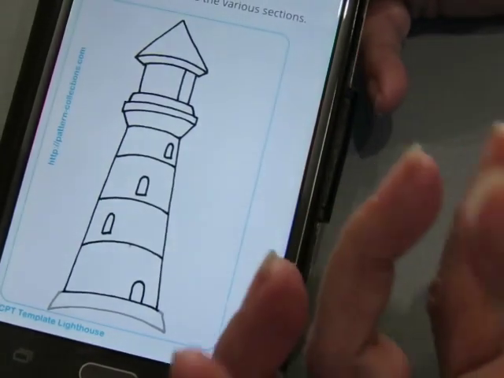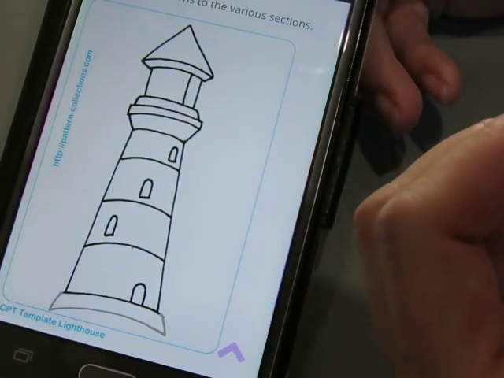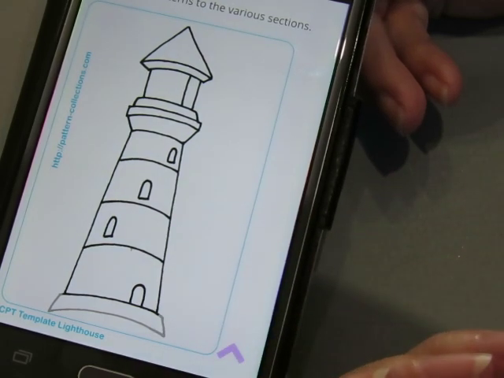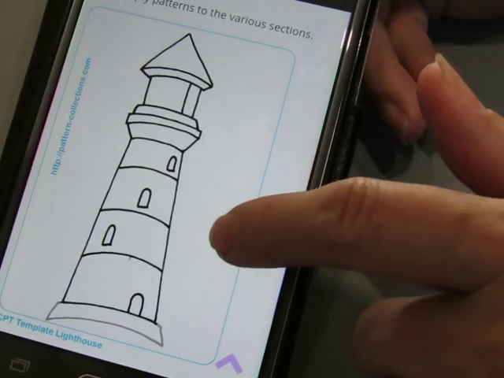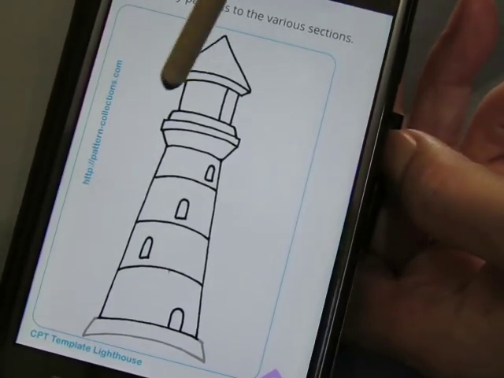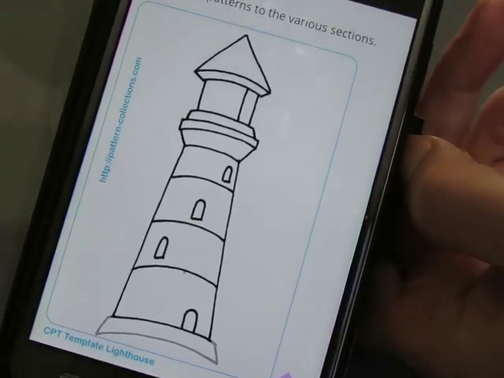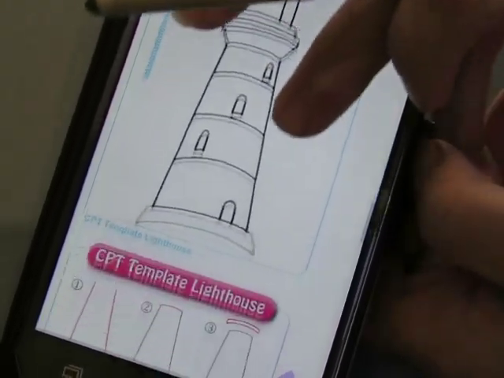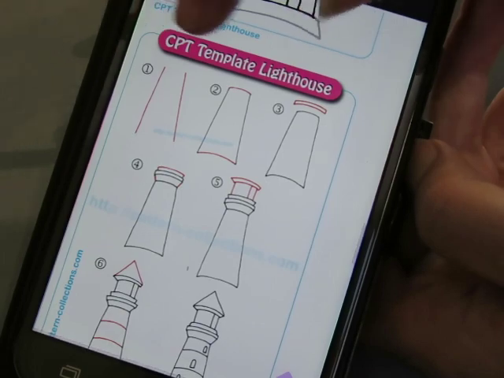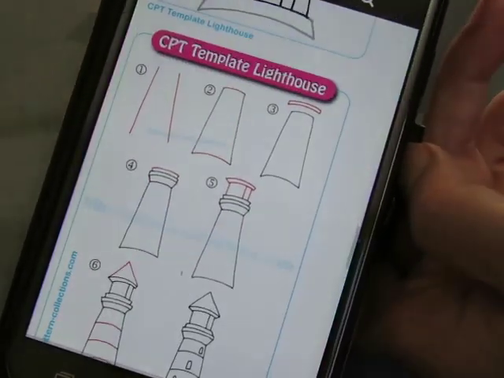So if you're hesitant on going out on your own, branching out, she's given us a template that you could fill in all these spaces with various patterns, or you could play with techniques in here. And she even gives you a step-by-step on how to draw this.